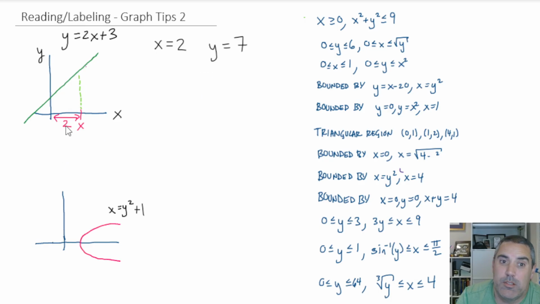Now, what we'd like to be able to do is actually label it, like an architect. So let's label it and say, if this is x, what is this? I know I'm kind of going basically, but this is, as I said, where I see the mistakes. This is 2x plus 3. And over the years, I've noticed, I'll be talking to students, and I realize they don't know that piece. They know that if they plug in a 2, they get a 7. But they don't know that if they plug in an x, they get a 2x plus 3. And that's a big stumbling block. If you don't know that, it really messes things up. That's how we label it in terms of x.